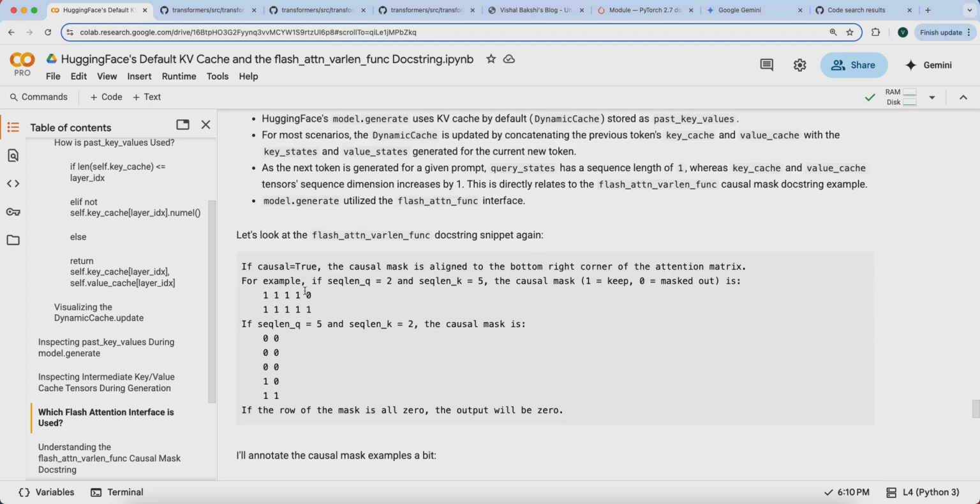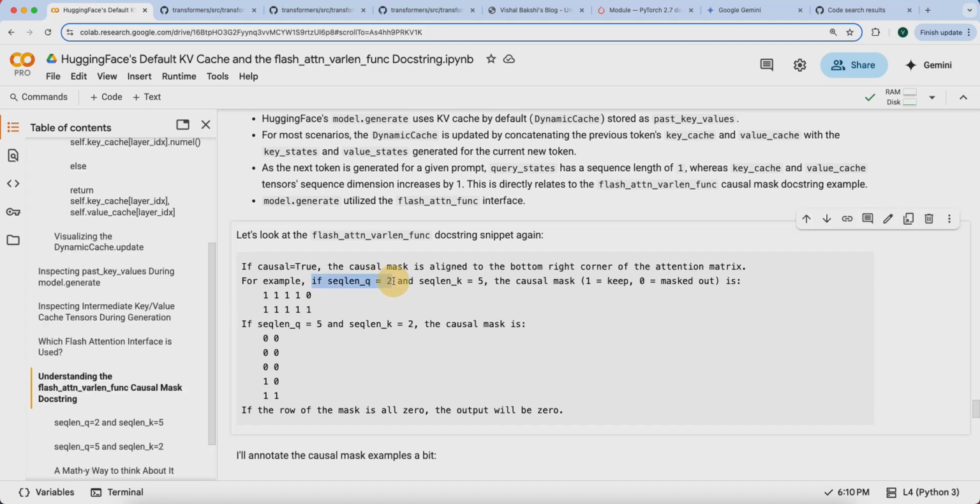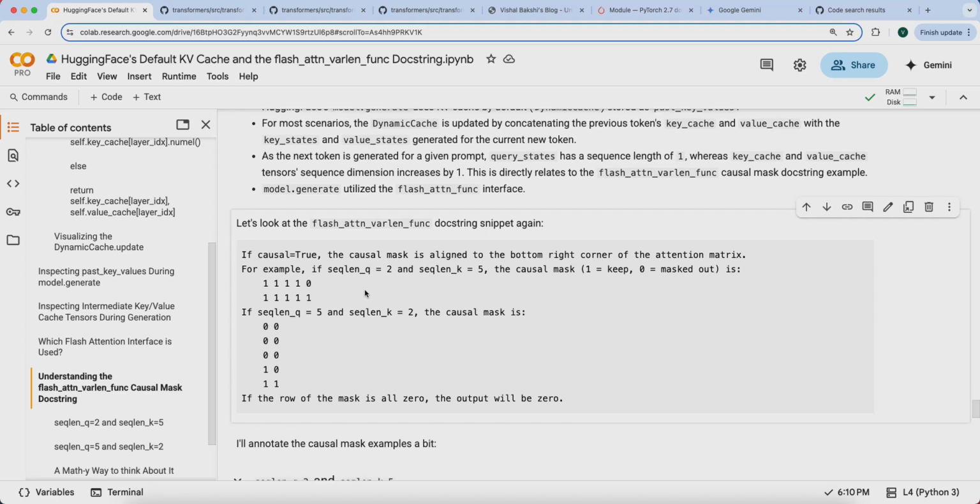So if we look back at this snippet again, here we had a query sequence length of 2, key sequence length of 5. So we have this 2 by 5 matrix for the causal mask. And then we have it flipped here, sequence length of 5 for our query, sequence length of 2 for our key. We have a 5 by 2.